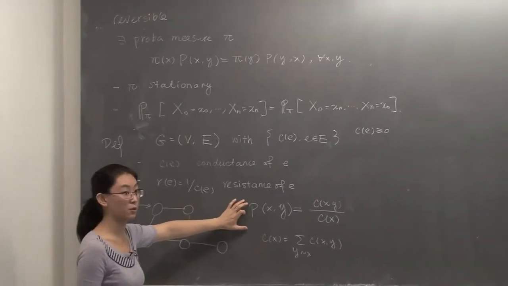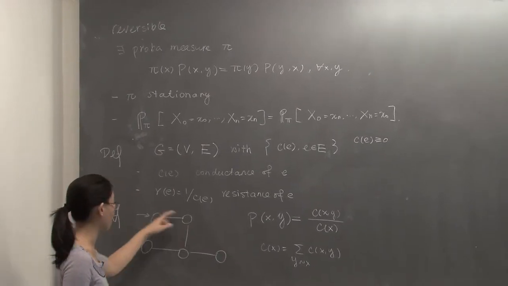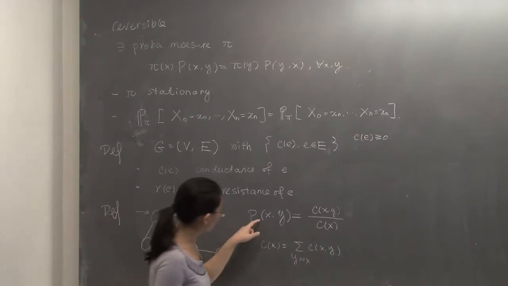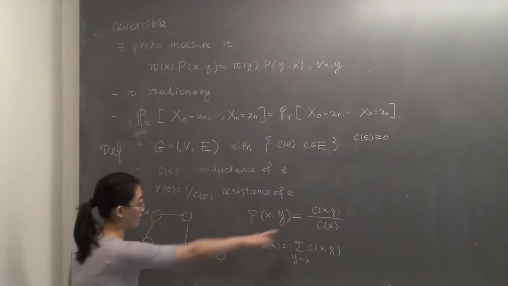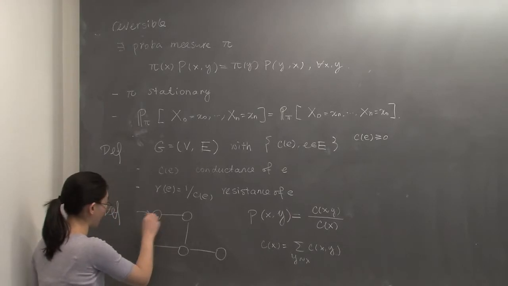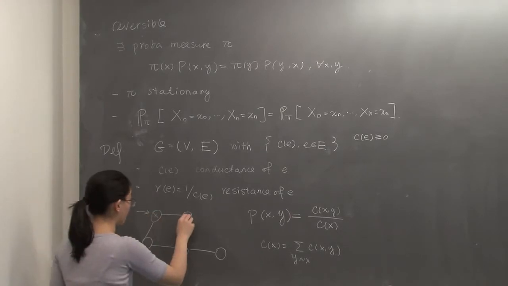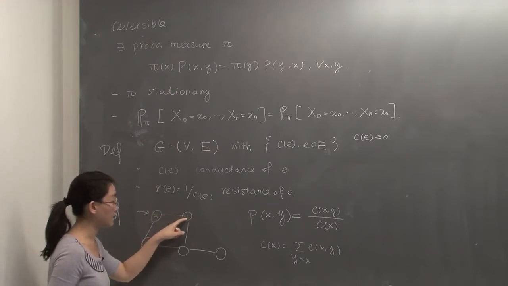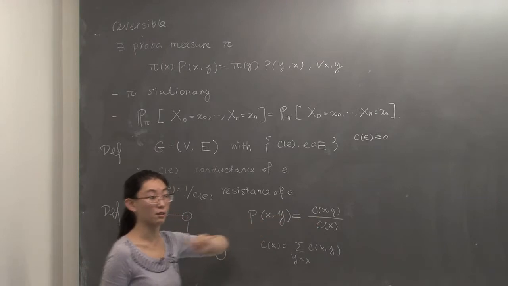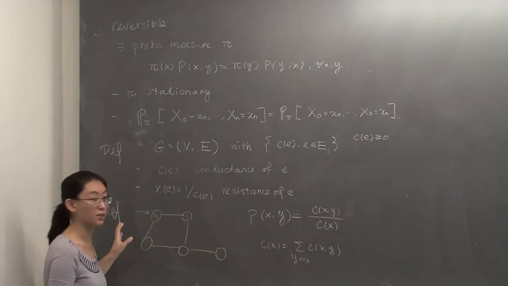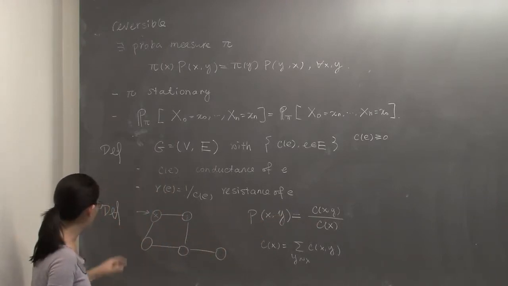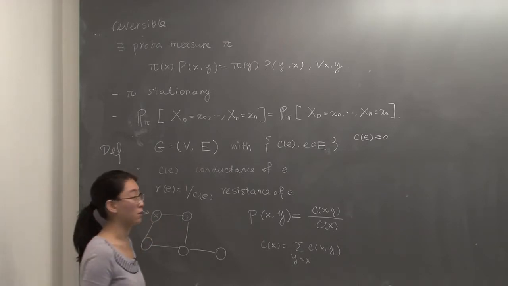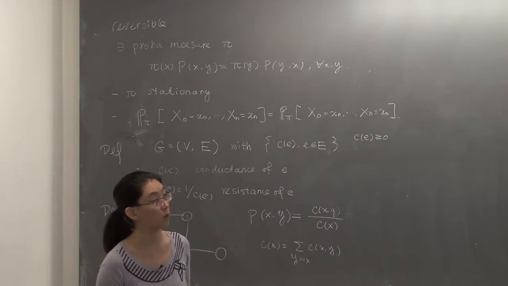Okay, so we have a network and we give the transition matrix. Of course, this transition matrix uniquely determines our Markov chain, the random walk on this graph. And now we can see that, because this transition matrix has the expression in this way, suppose we are at the vertex x, and this is our vertex y, and we will jump to the neighbor. The probability that we jump to this neighbor is proportional to the weight on the edge. So this is almost the same as the simple random walk on the graph, and the only difference is there is a weight when we jump to the neighbors. So this is also called weighted random walk on the network.